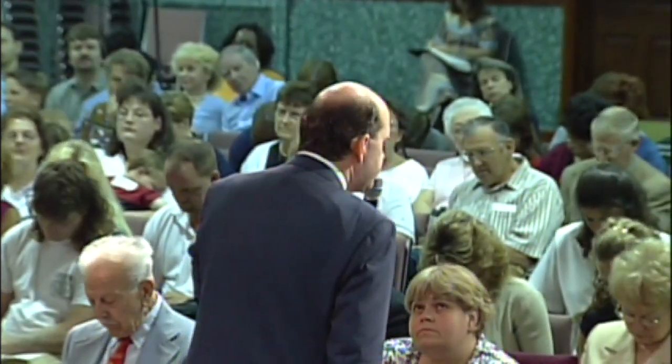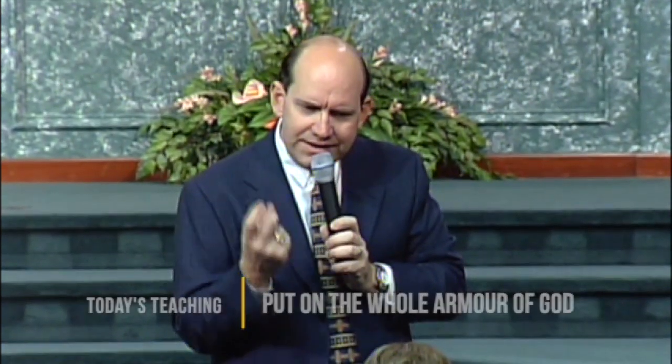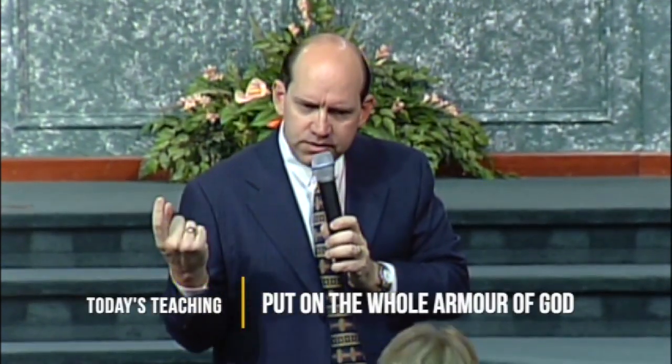This leads us to the next word. Also in this verse, the word devil, the second word having to do with spiritual warfare. Put on the whole armor of God that ye may be able to stand against the wiles of the devil. Now take a note of this word devil. The Greek word for devil is the Greek word diabolos. Diabolos, also a compound of two words, the word dia and the word balos.